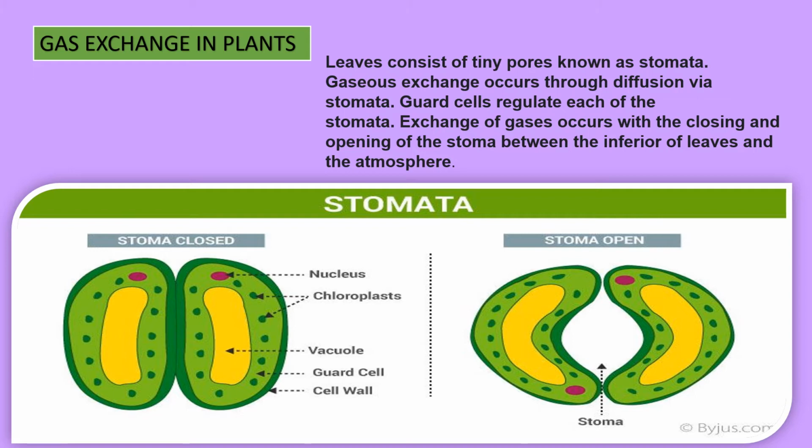You can see the mechanism of closed and open stomata. The first diagram shows stomata closed, and the second diagram shows stomata open. You can see the stoma portion in the second diagram, it has been shown clearly, and in the first diagram it is not there. And there are some other differences also. If you see the diagram carefully, you will understand.